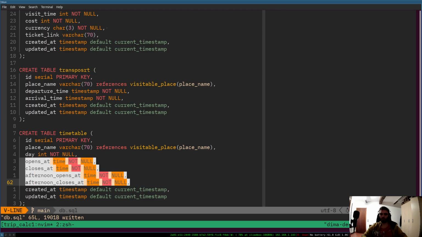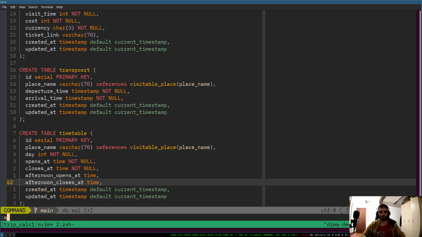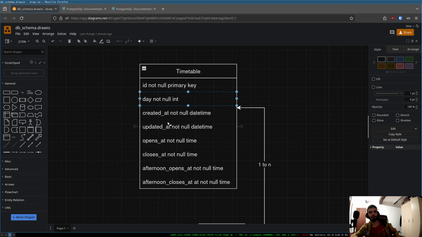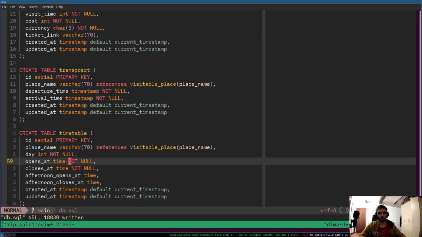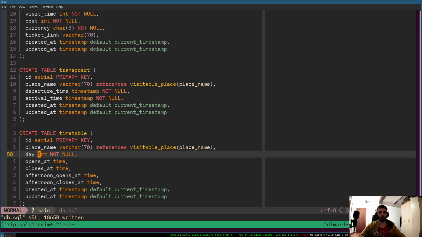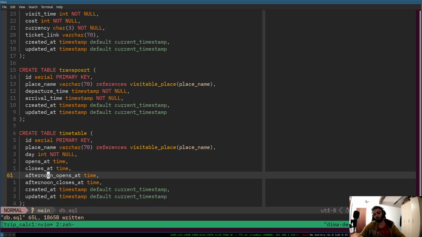I feel like this should be not null, should be null, because at least the afternoon hours can be null. Otherwise there should be some kind of time, unless it's on the outside, maybe not. Probably overdone the not null thing. Also the days, you could say it's always open, so you have no opening time, no closing time, because it's open so you can always go there.